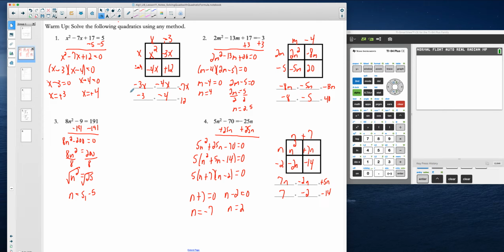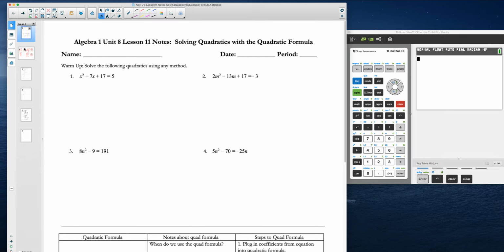Now, the issue with graphing when we solve is that the x-intercepts aren't always exact. All right, we don't always get 2 or 5. We get some really different kind of numbers, like the square root of 3 maybe, which is not an exact number. All right, the issue with solving when we factor is that factoring doesn't always work. We have solutions that aren't always integers, that aren't always rational, and therefore we need another tool to help us find all possible solutions. And that tool is what we're going to focus on today. And the name of that tool is the quadratic formula.